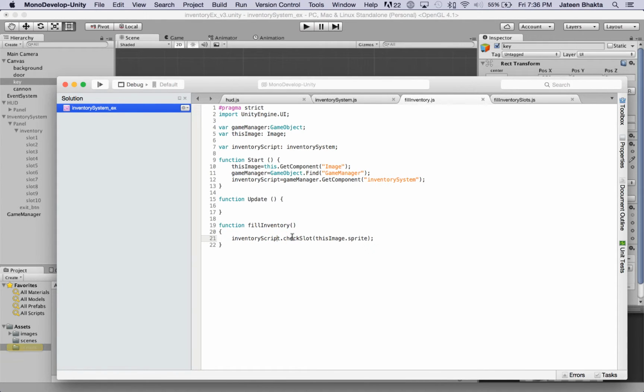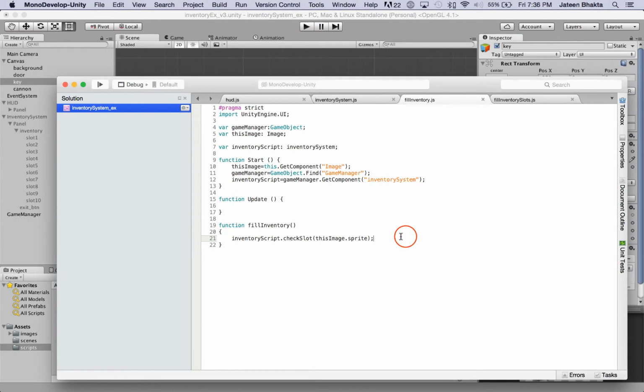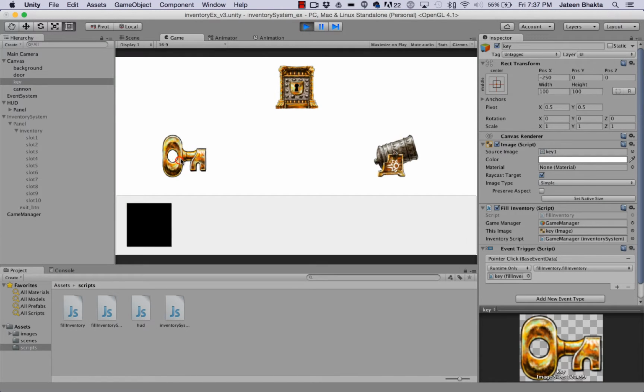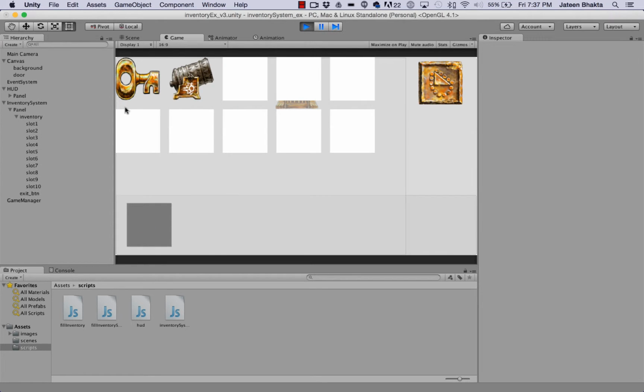And when we call this right here, check slot, what we want to say is, when I actually select an item, I want it to get destroyed. It's important that we actually destroy it, so we don't leave a trace of it for clicking more than once on a key or anything like that. So we're going to add destroy, and then game object. If you do this, it's going to destroy the game object that it's on. Okay, so when I click here, hit play. Now I click here, notice the key went away. Click here, notice the cannon's gone, and they're both here.